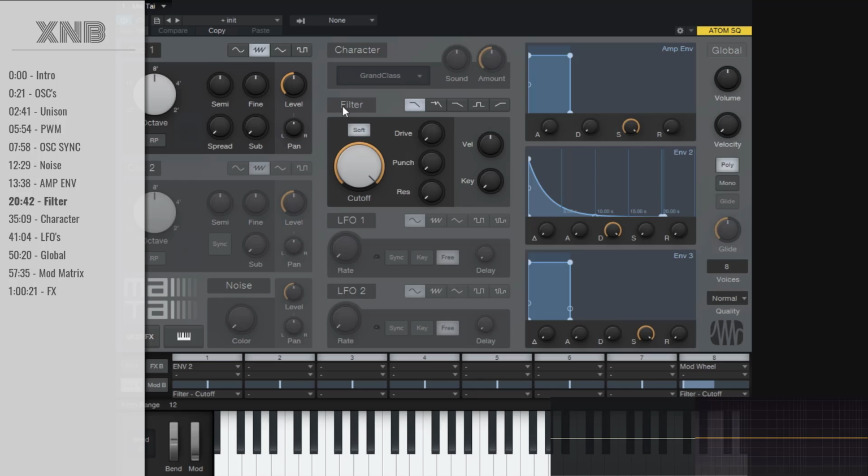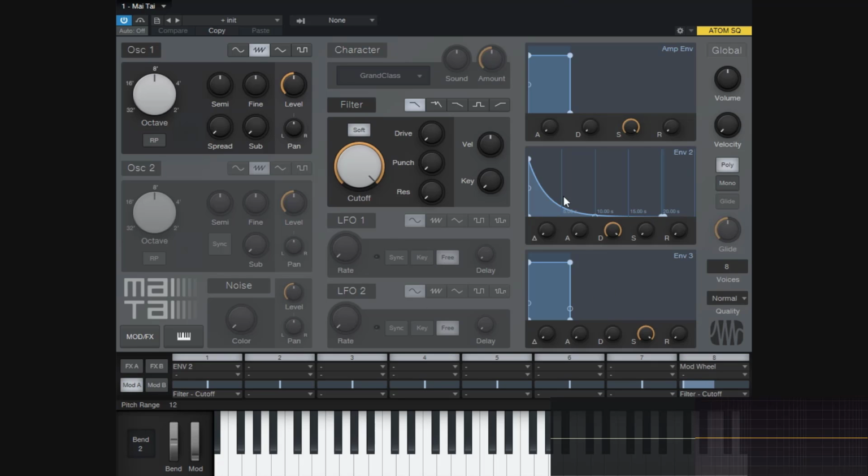Right now, we need to talk about the filter. Now, the filter, it's a pretty cool thing. And then we're going to discuss the character and the modulations and everything we have right here. And then the envelopes, how we can modulate the cutoff with the envelope we have right here. So, okay, the filter is a very simple filter.